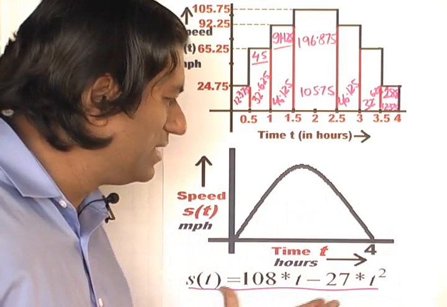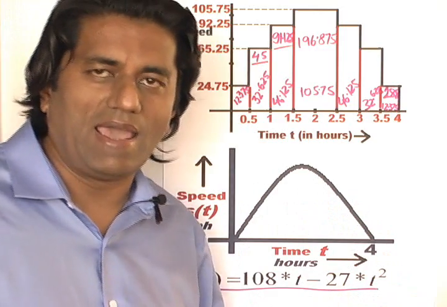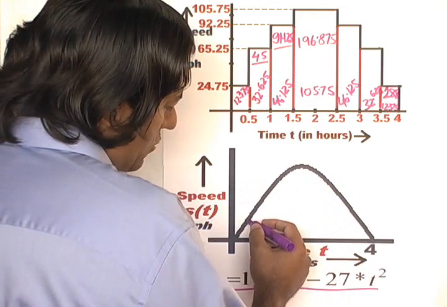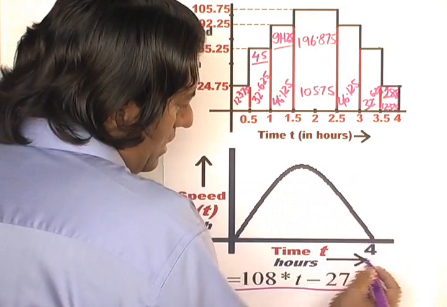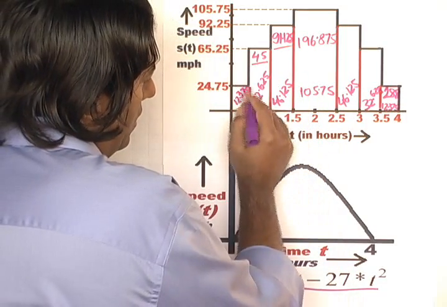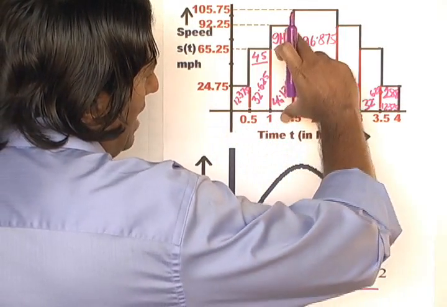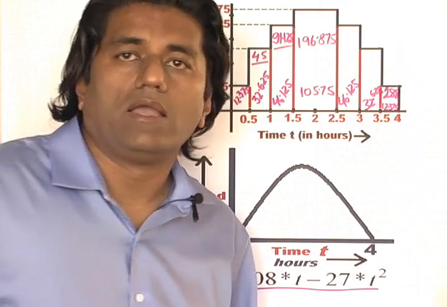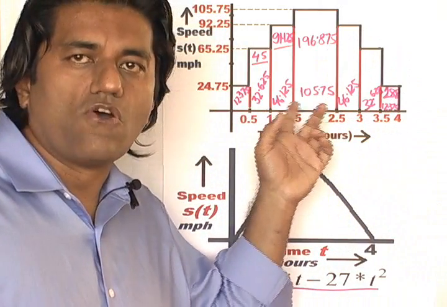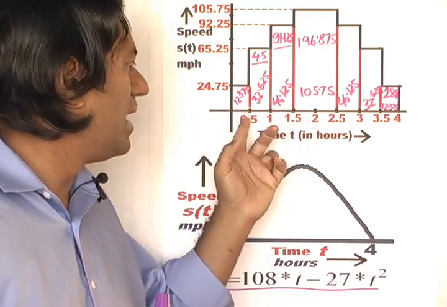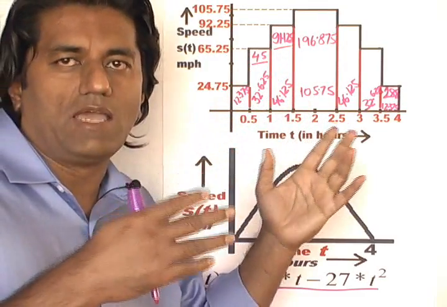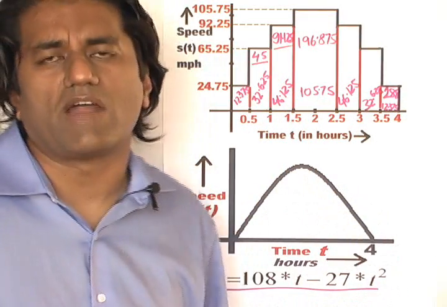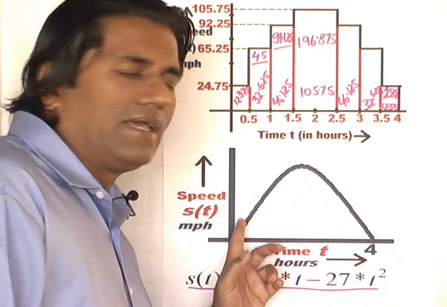If you give me this graph, and now this is the real world, and I want to see how much distance you traveled. Basically what I'm trying to do is find the area under this curve as the distance, like it was here. It was the area of this rectangle plus the area of this rectangle plus this, and so on. So it was the area under this curve of speed and time. Distance was speed times time, and for each rectangle you had speed times time, and you added it up and you got the total distance traveled. But here also I would like the area under this figure.